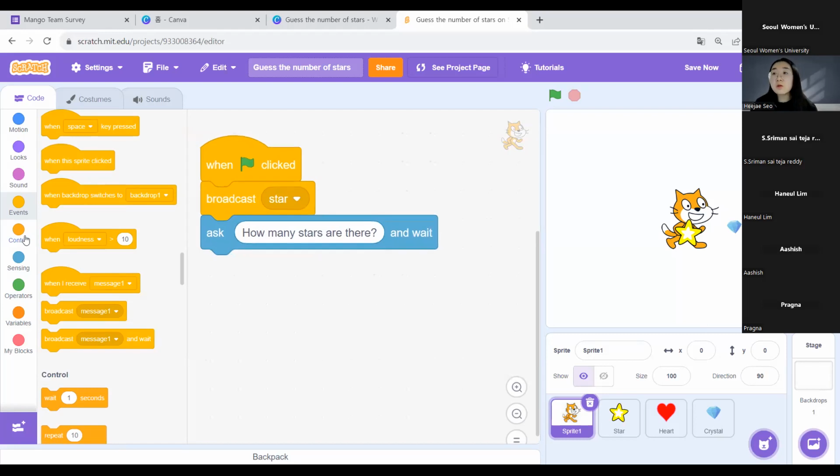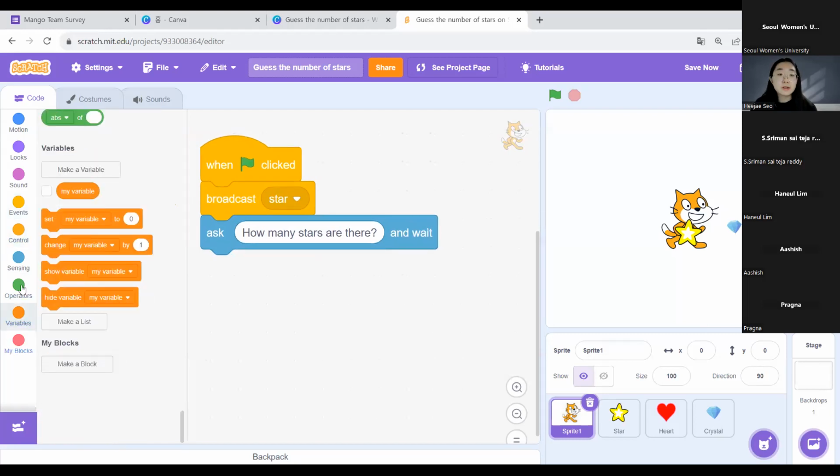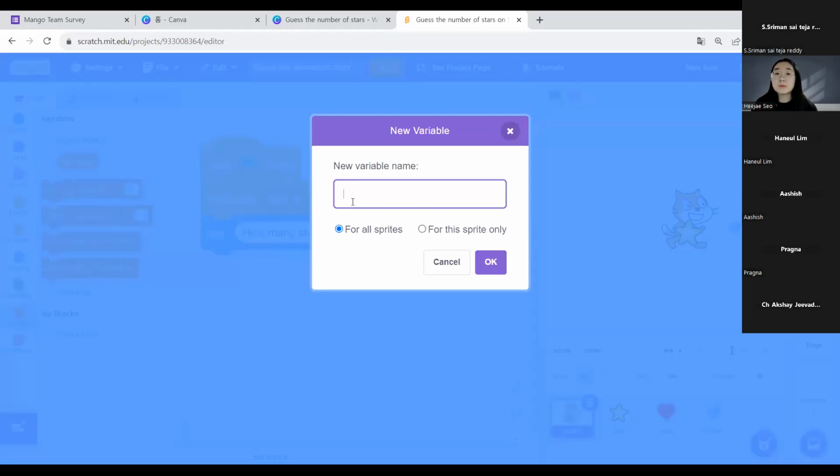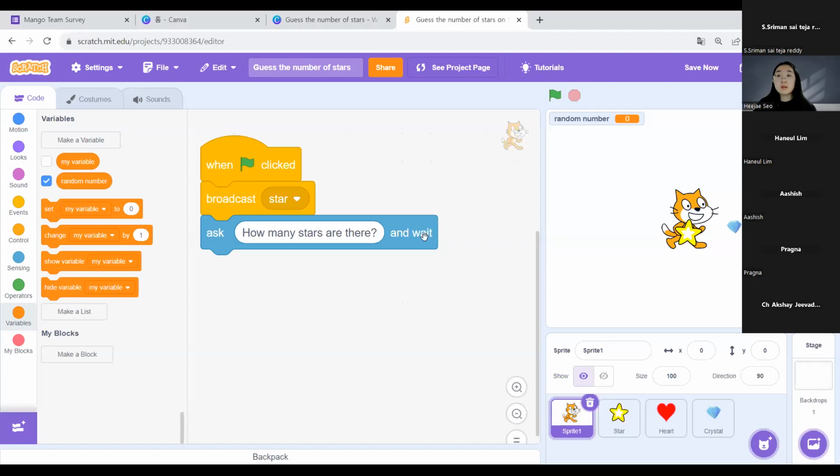Next, go to the variables menu and click make a variable. Type random number. And uncheck random number. If you uncheck this, the random number will disappear, like this.